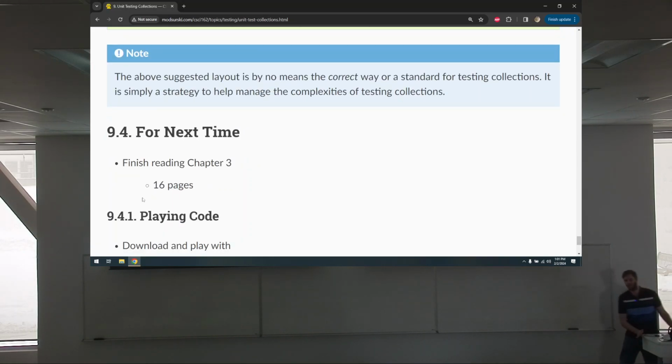Remember, when in doubt, go reference the existing test classes that I give you and make changes accordingly for your needs. Someone in lab yesterday asked, is it okay to copy the test from another one and just change it? Yes, do that. That's a good thing. We like that.